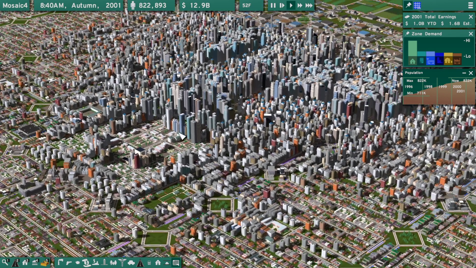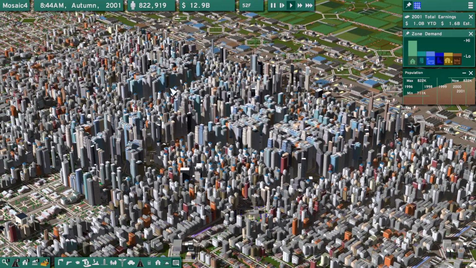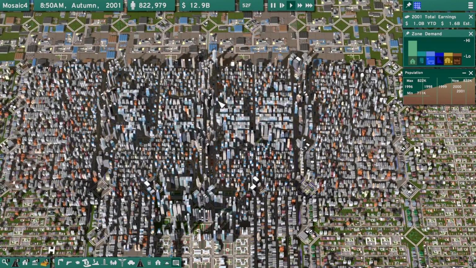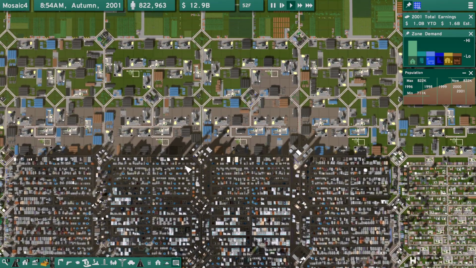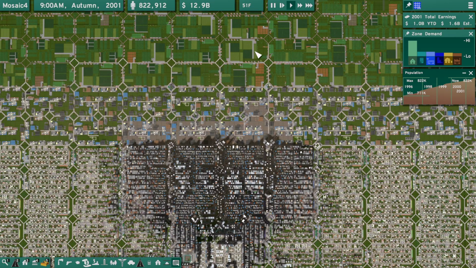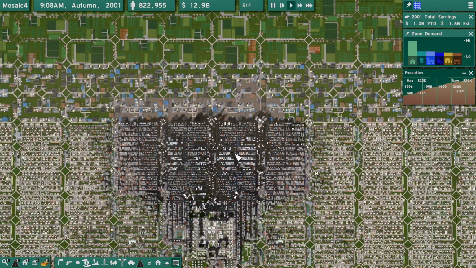So what you might see, this area here, this is a really dense area. This was the center. Everything started with these two squares here and these two squares of agricultural. When you first start out, you need a lot more agricultural. You end up with more area dedicated to agricultural than you do anything else by quite a bit.